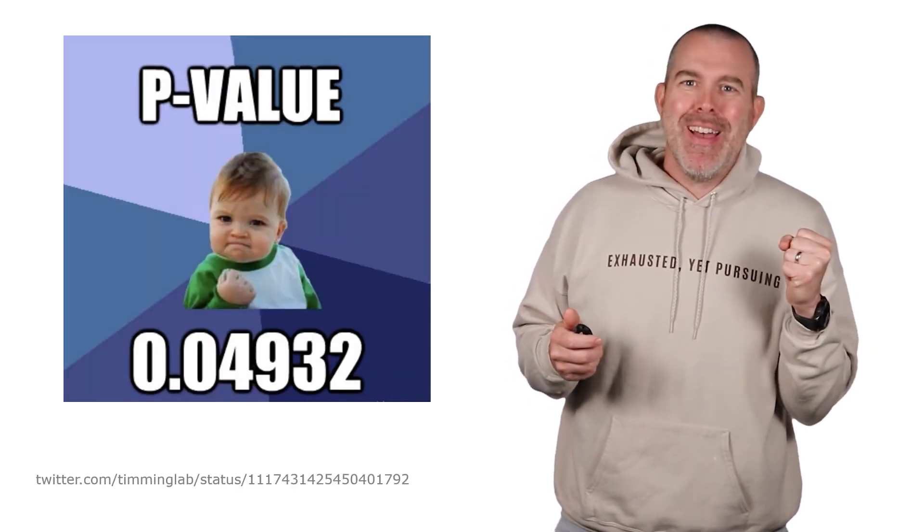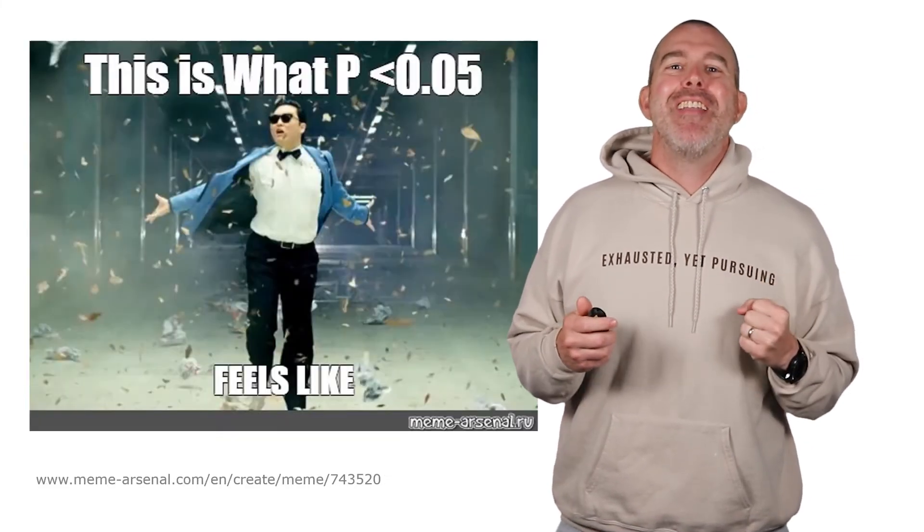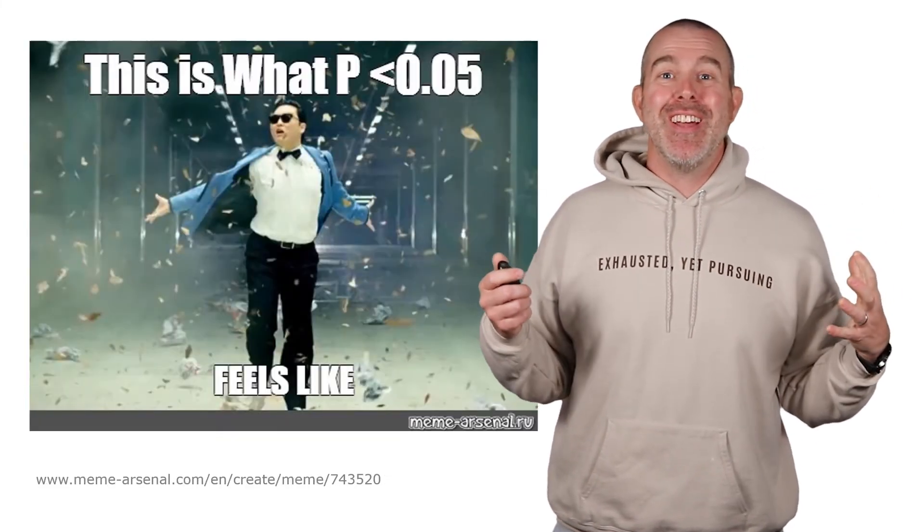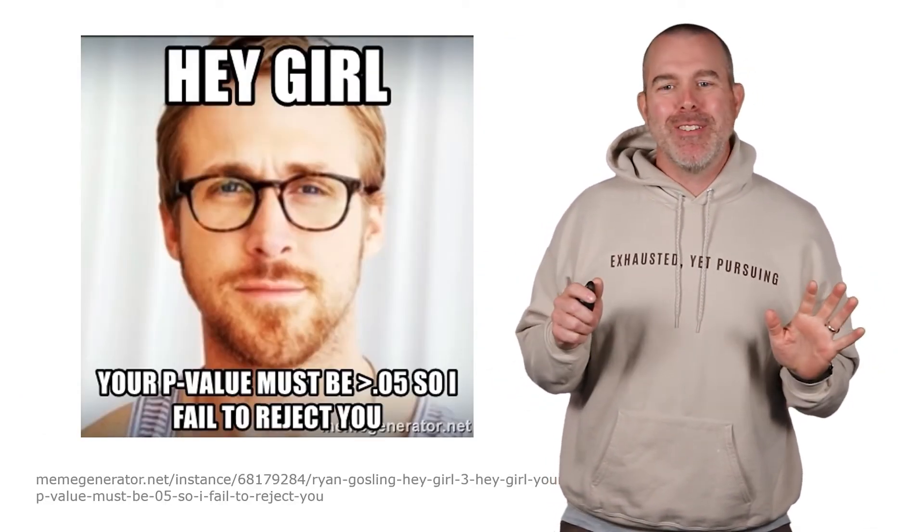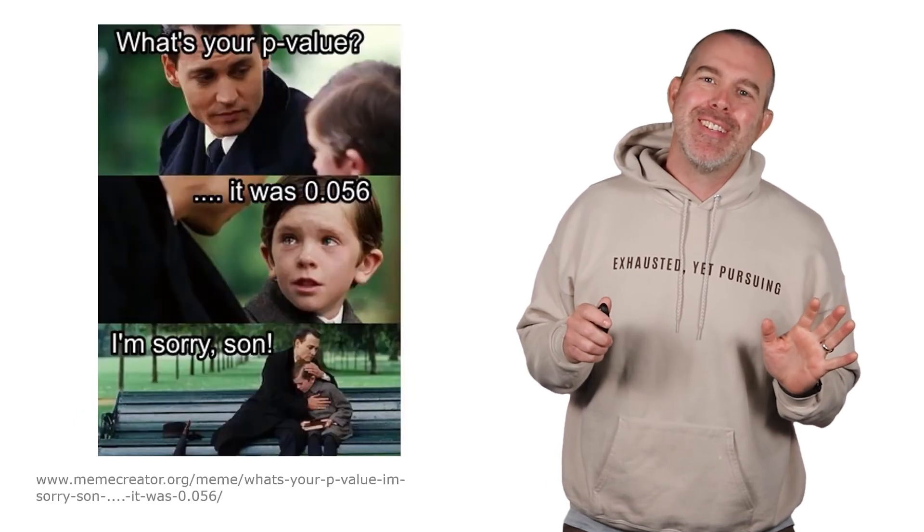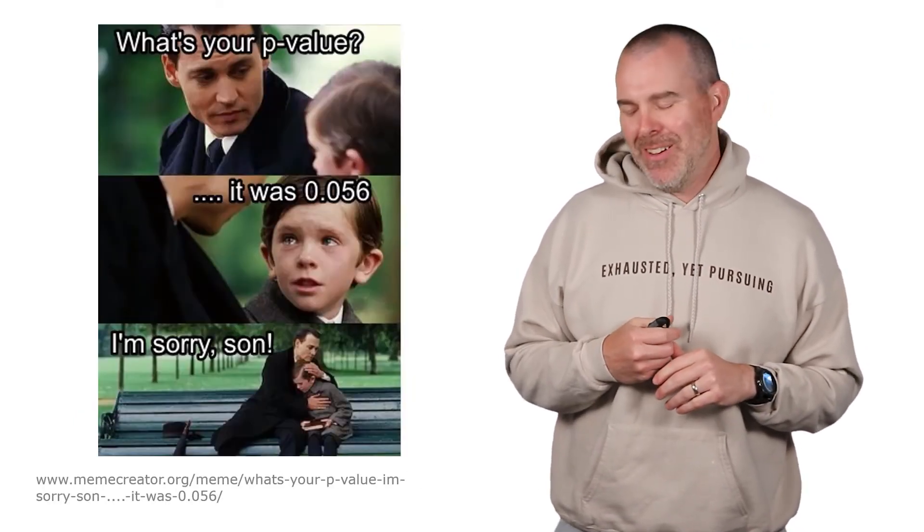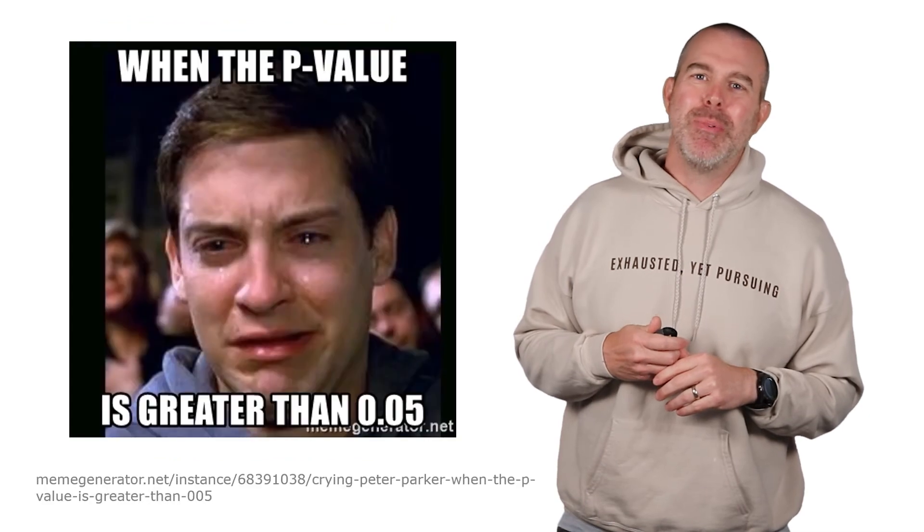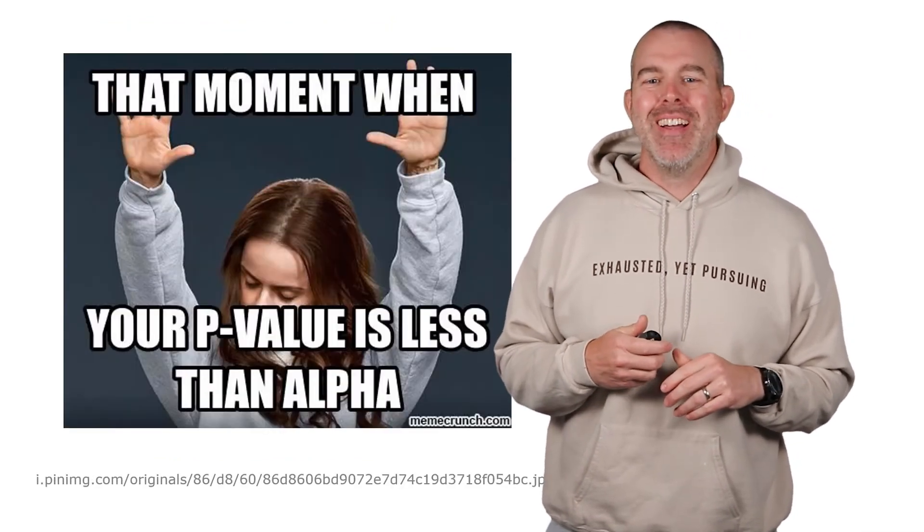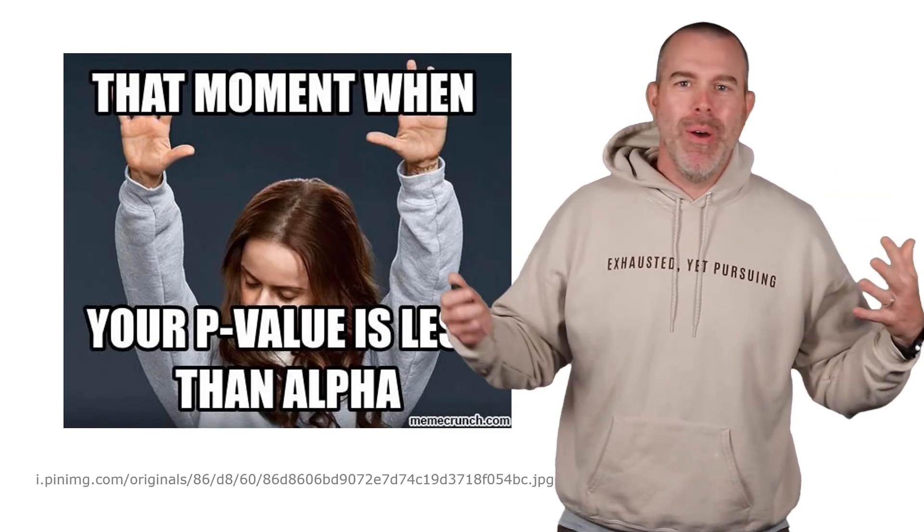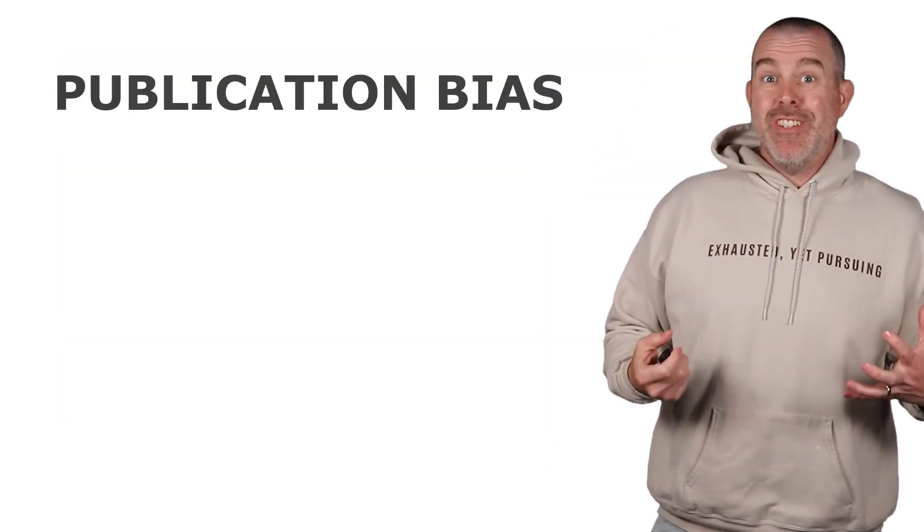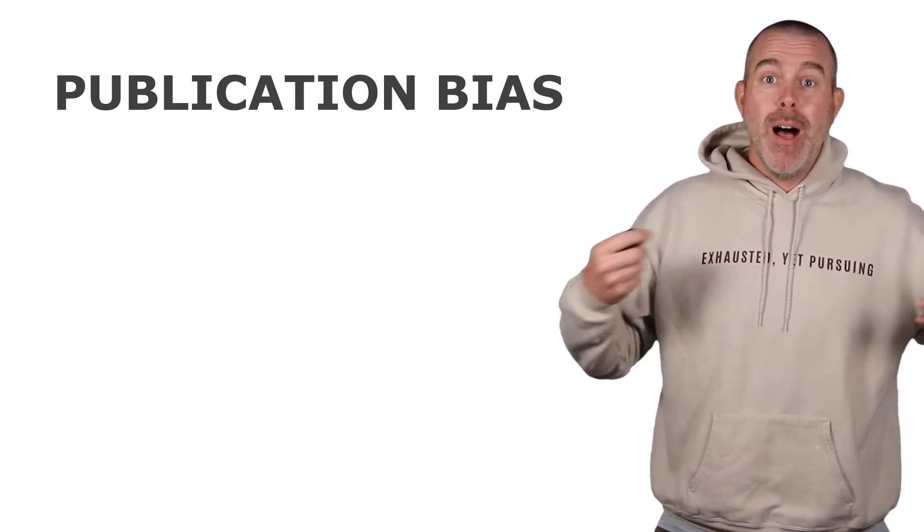I don't know if this is going to be helpful, but to illustrate this, I've got a few memes that really point this out. When your p-value is just below 0.05, yes, right? When you do a research study and you get significance, it's like, oh, it's the best. Oh no, your p-value is 0.05. So we failed to reject you. This one, like, oh, poor guy, your p-value is 0.056. So all of these are pointing out there's this huge thing about 0.05 being this big deal. We have this issue of certain p-values getting published and others not. That's like a publication bias. If you have a statistically significant result, it's more likely to be published.